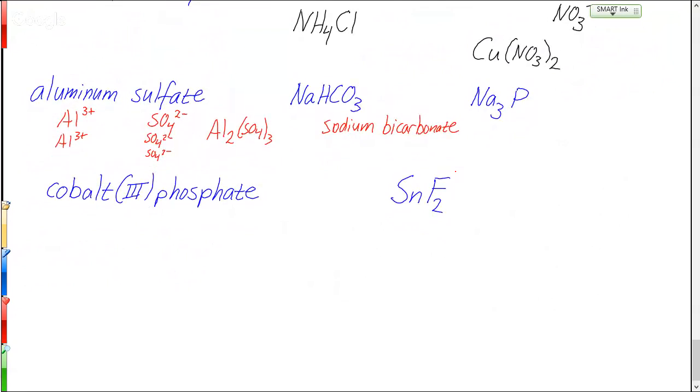All right, next one, Na3P. Same thing, we look at the metal first. It's sodium, so again, we don't need those parentheses. And then what's that ion's name? What's the anion's name? The other ion here. I know what P is if it's just by itself. So what would we call the ion? Yeah, phosphide.